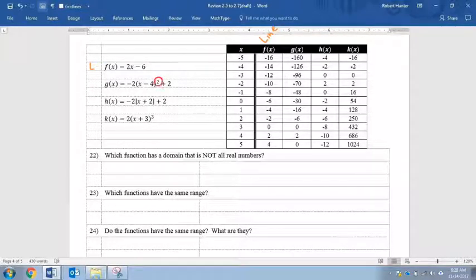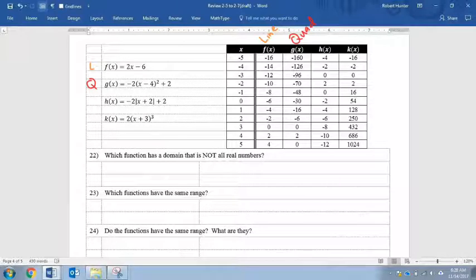Okay, g of x. Well, that one's the squared. So that one is quadratic. So you can remember that's quad. So whenever you're looking at the g of x function, anytime you're looking at this line, you realize, oh yeah, that's the quadratic. I go to that column on my cheat sheet.